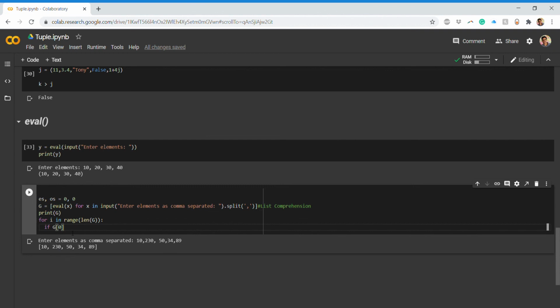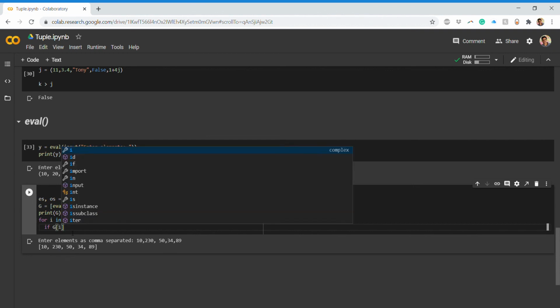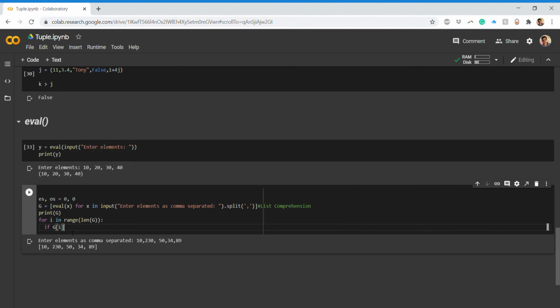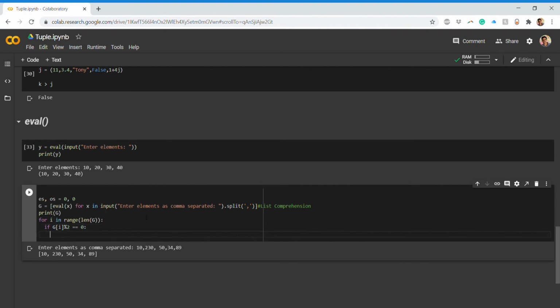So for each element we have g of I, and I will check the remainder. For checking the remainder we have to use the modulus. So if it is modulus of 2, this particular statement checks whether the remainder is 0 or not. If it is 0, that means it is an even number. So we want to add it to the list of even numbers. We have this variable from the start, that is es.